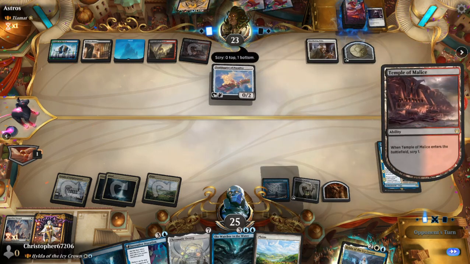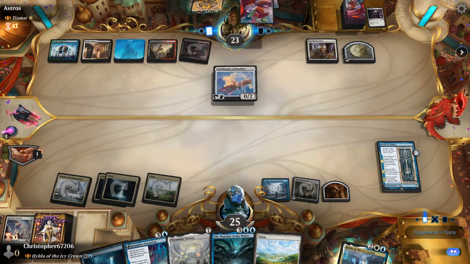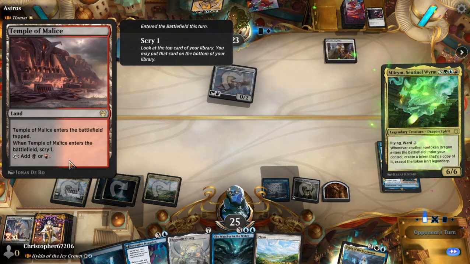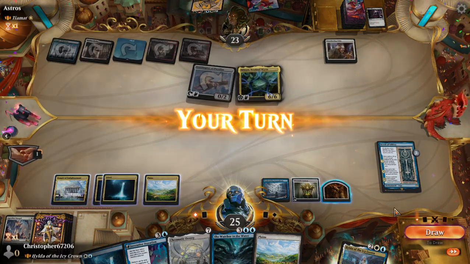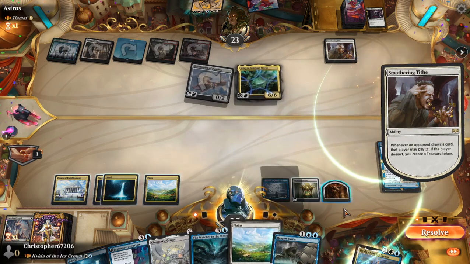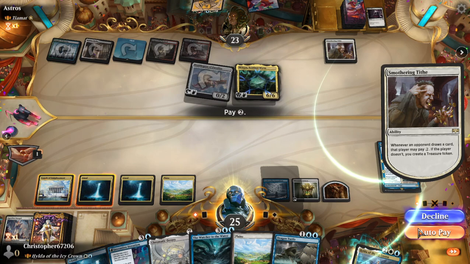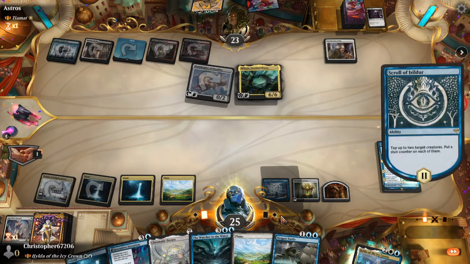Ooh, Temple of Malice. A fairly reasonable choice. Like, we don't have many good dual lands. I mean, I'll take it. I will take it. I'll still have 5 mana left over, so.